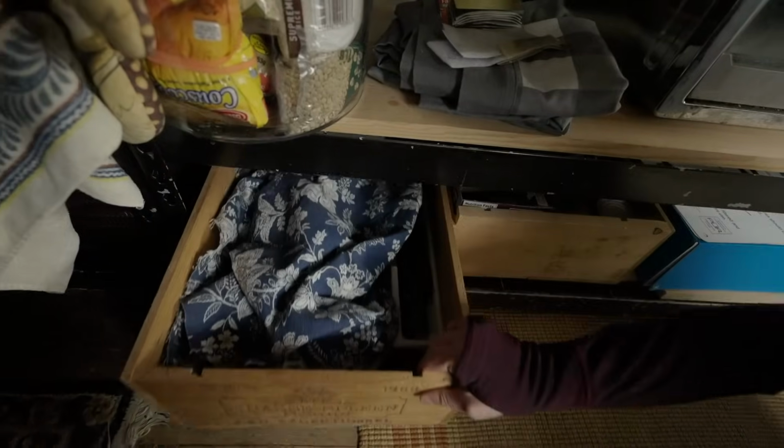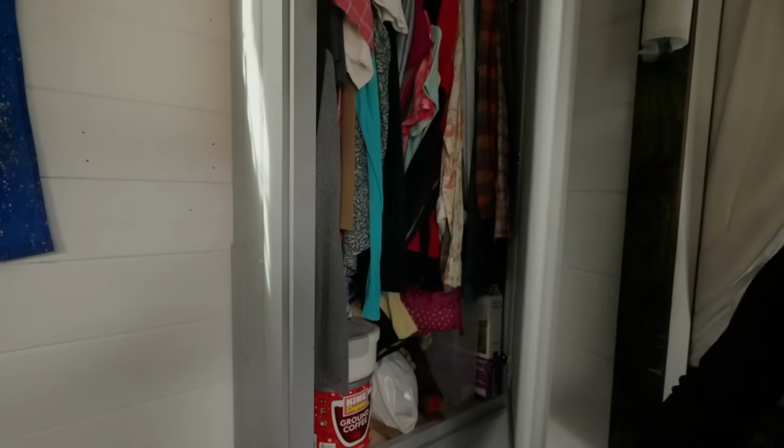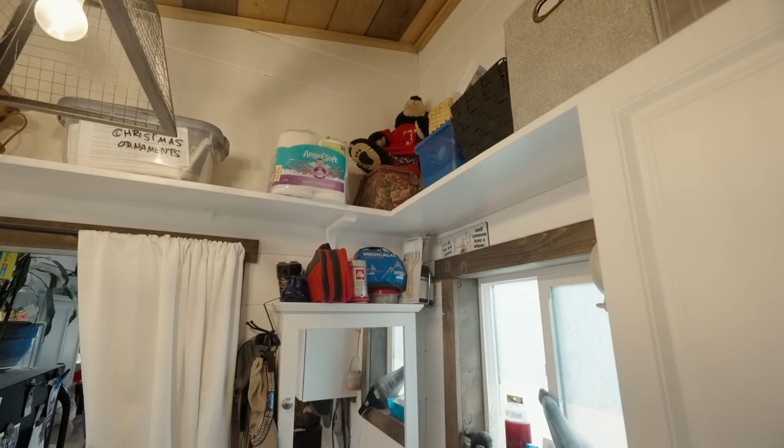The only thing I guess that I didn't really expect was probably just the storage issue. I'm still trying to figure out how to better organize things or have more storage. Not like you can buy things in bulk, but at this tiny home village, you're required to have a shed of a certain size. So that was helpful, where you do have outside storage. And also when I had the skirting installed, the guys asked if I wanted to have a bump out in the back of the tiny house, and they made it where you can open up the back and you can store items under there. So that's additional storage, like for a wet vac and some other items that can be stored under.